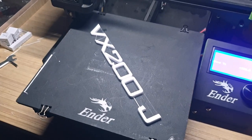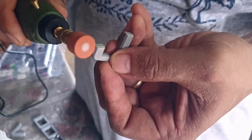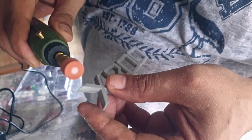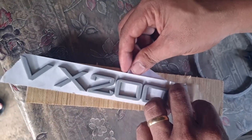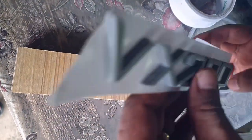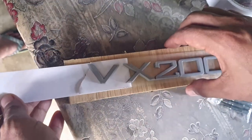So our print is finished, and the next thing that we need to do is to clean this up and paint this with a silver color. So before I can paint this with a silver color, I need to put this in a wooden block using a double-sided tape so that it will not fly away when I use the spray paint can.